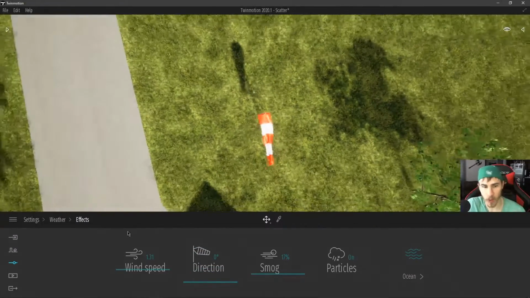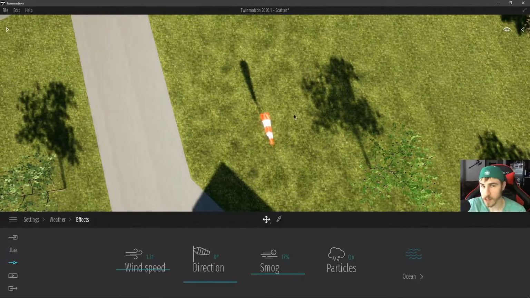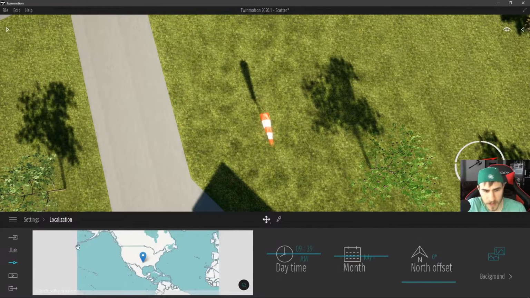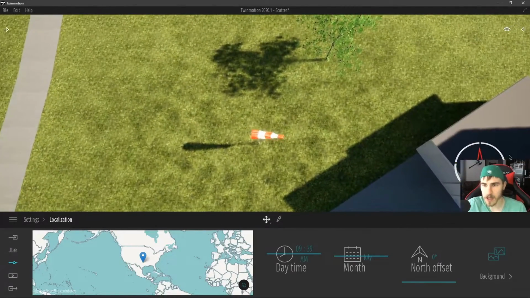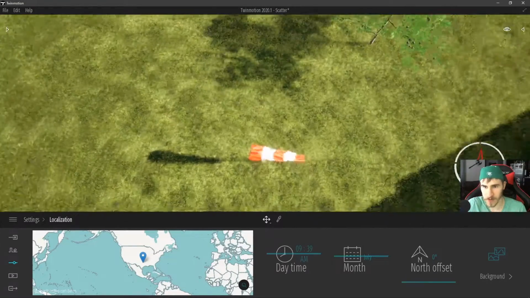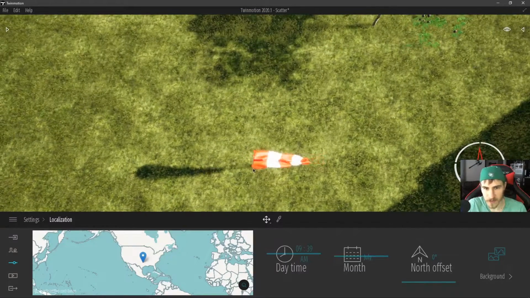So you might be asking, okay, well, is this just an arbitrary degree? Well, at first glance, it looks that way. But let's go back to my location. So my location here, again, I'm somewhere in Dallas. It does not necessarily matter. But what I want to do is orient my camera to where I've got my north at the top, so that just makes a little more sense. But I also want to start to look at the direction of the wind.